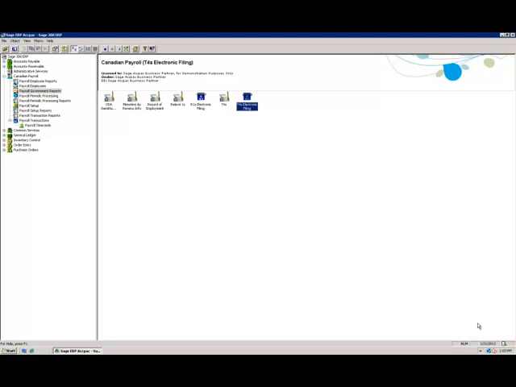Before we proceed to do the T4 electronic filing, we want to make sure that we have the web access code. In the mail, Canada Revenue Agency should have sent you a letter with your 2012 web access code. This is a web access code and an account number that allows you to log in on Canada Revenue Agency's website and upload your T4 electronic filing. Once you have that, only then it's best to proceed with the T4 electronic filing.